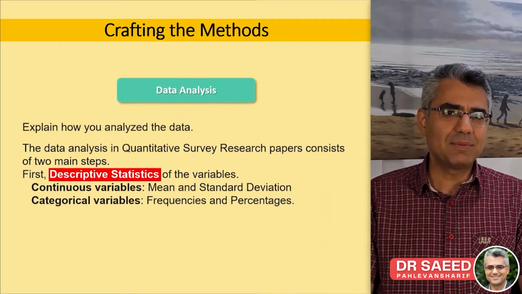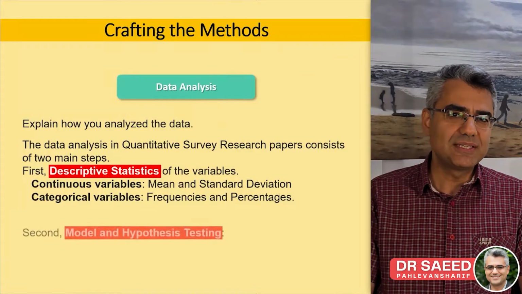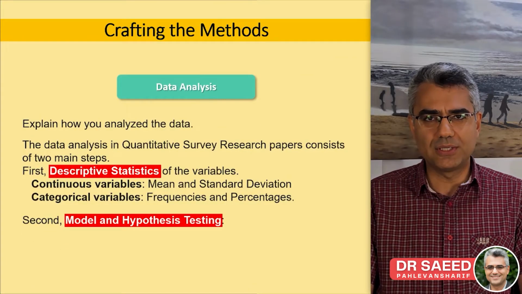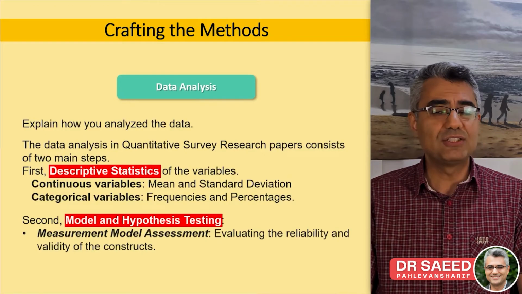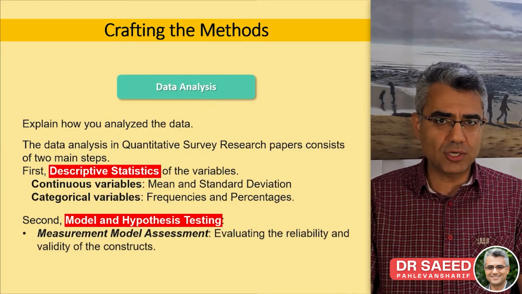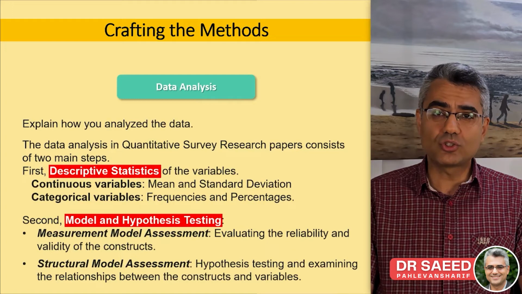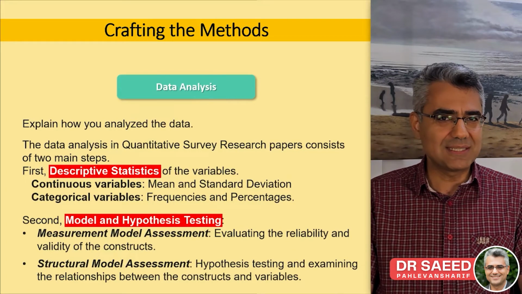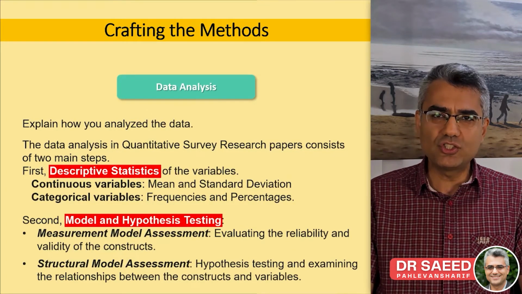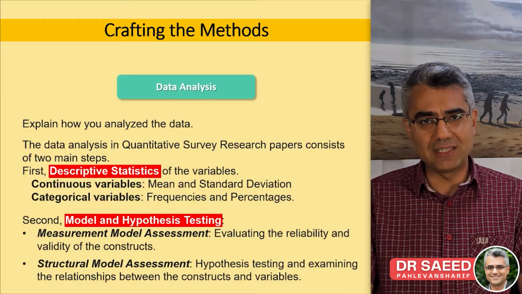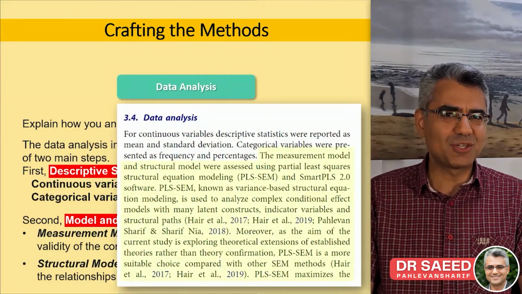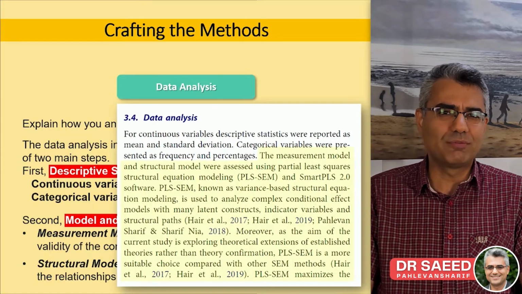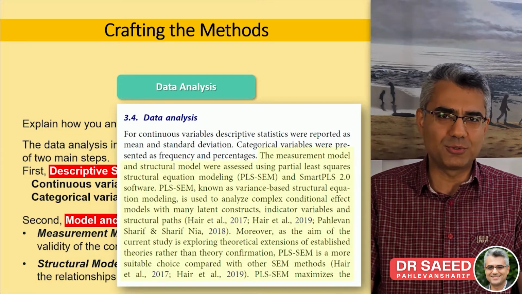The second step involves testing the model, which in turn consists of two main components. First, there is the measurement model assessment, which involves evaluating the reliability and validity of the constructs. Second, there is the structural model assessment or hypothesis testing, which is examining the relationships between the constructs and variables. If you go through my papers, you will see that the data analysis sections of these papers are very similar. So feel free to use this template in your paper too.